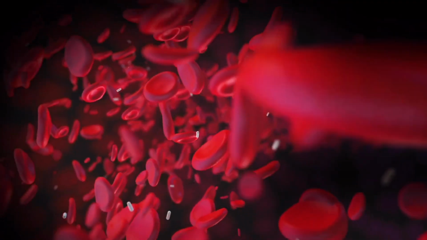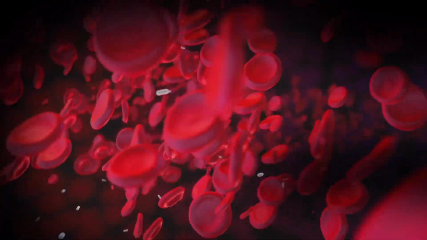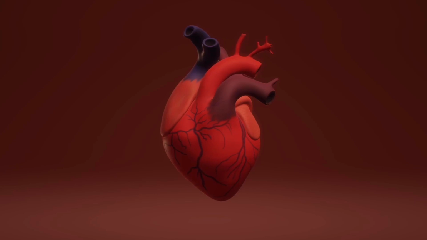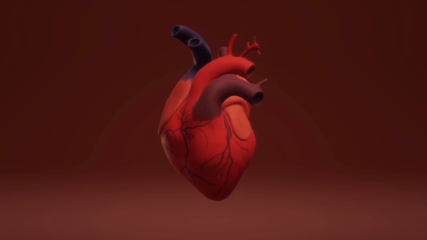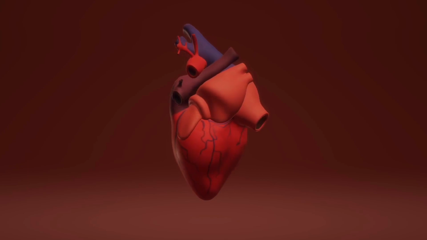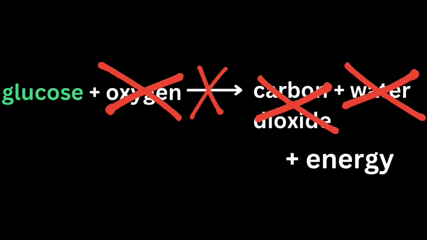However, if Ben's muscles keep working really hard, eventually he's going to struggle to get enough oxygen to his muscle cells quickly enough. This is because his heart starts to struggle to pump the oxygen around the body through the blood fast enough, so it's not getting to the muscles fast enough. This means that the cells in the muscles don't have oxygen for aerobic respiration. So without the oxygen, the reaction can't happen. Because the reaction doesn't happen, the body doesn't make carbon dioxide and water.